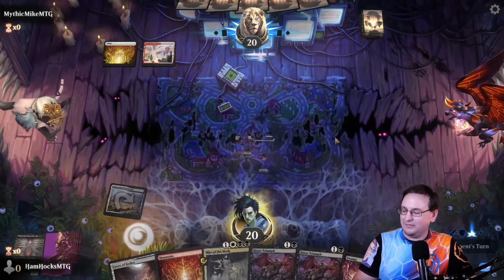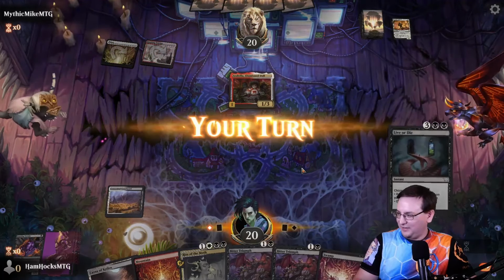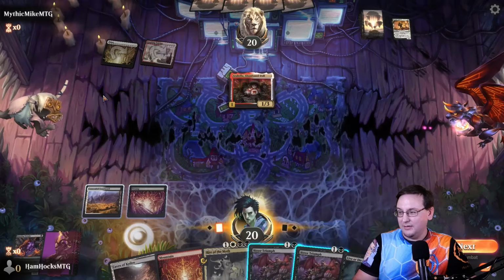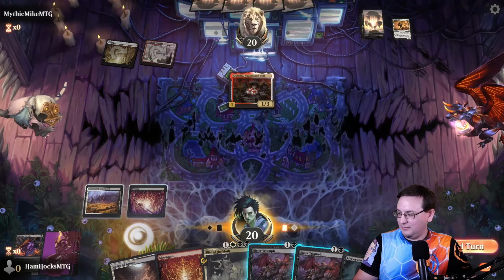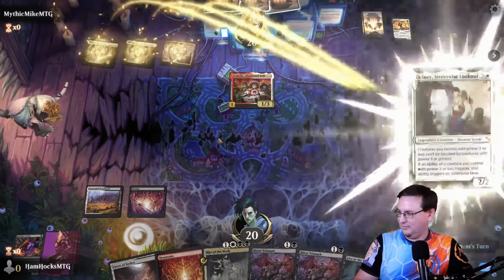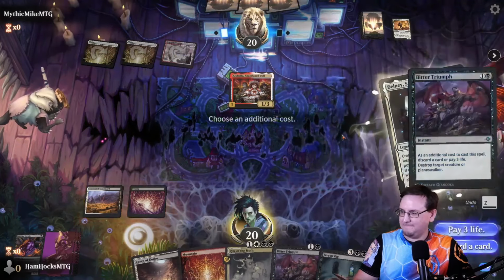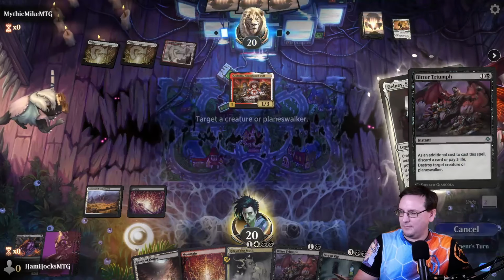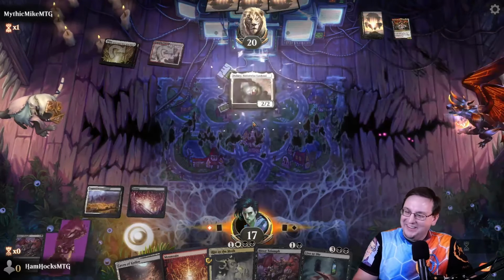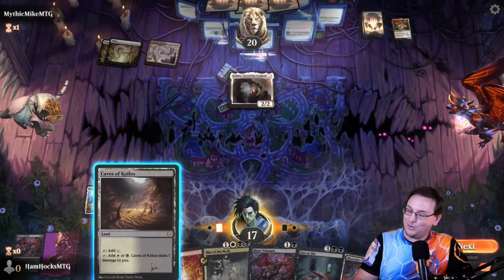I will gladly take out that Savannah Survivor Lions. Gonna do this. Arabella is absolutely gonna get bittered. I will pay 3 life to deny all the damage that's about to do to me. That's kind of a no-brainer, in fact. Let's go.